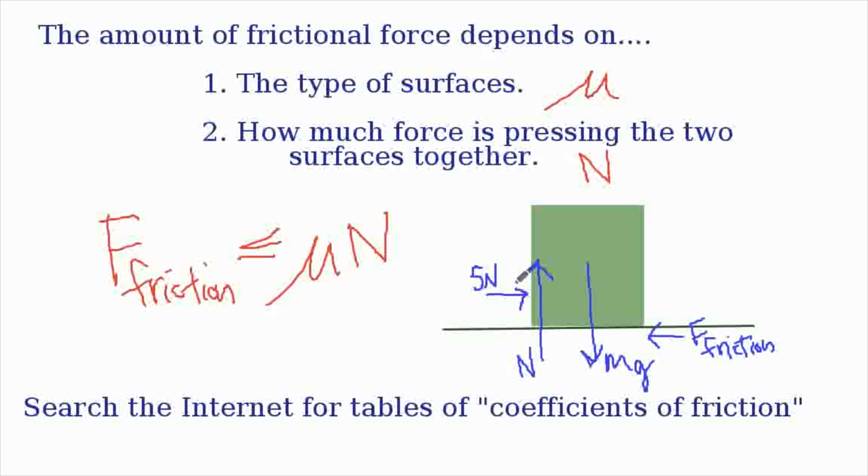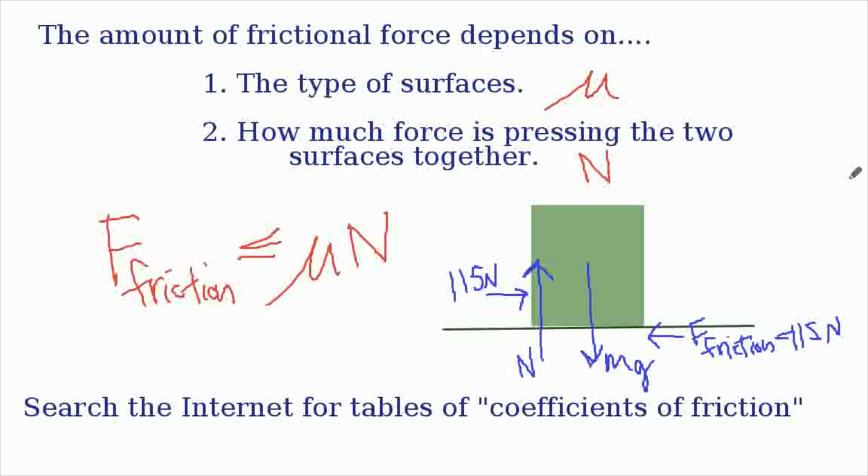Now let's say the older brother comes by and pushes it with 15 newtons of force. Then the friction all of a sudden goes up to 15 to balance it out. And let's say another older brother comes by and pushes it with 115. Well, then the friction becomes 115. So you see how the friction could keep growing and growing, and you see how friction's annoying, because whatever you decide to push with, friction says, okay, I'm going to match it, right? Now the normal is like that too. However hard you press into the surface, the normal is going to be just enough to balance that out. So the normal adjusts as well.